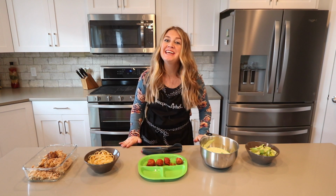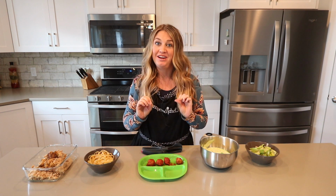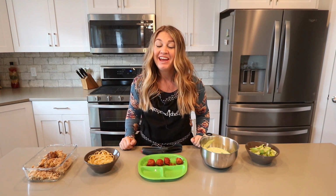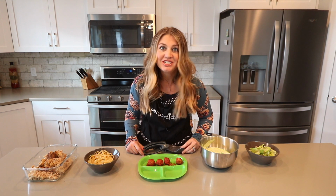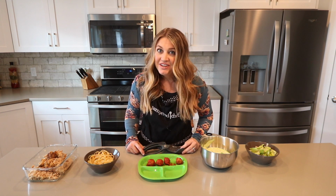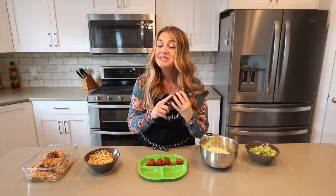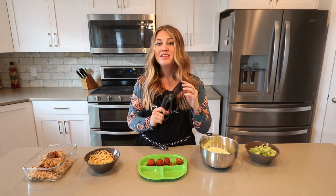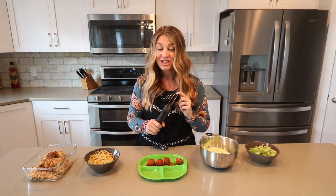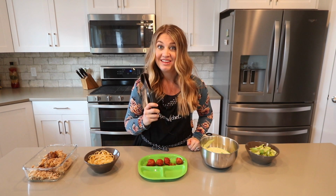I am so excited about today's video because I'm going to feature my most favorite Pampered Chef tool. When you look at this tool in the catalog, it does not do it justice. I am featuring the salad choppers. Do not be deceived by the name because they chop so much more than salad. That's why I love taking these to my live cooking shows so that people can see firsthand that they do so much more than salad.